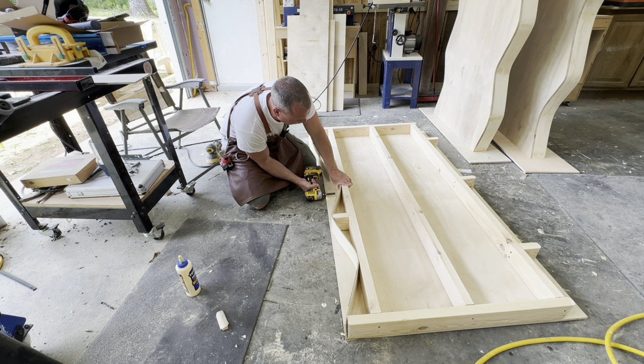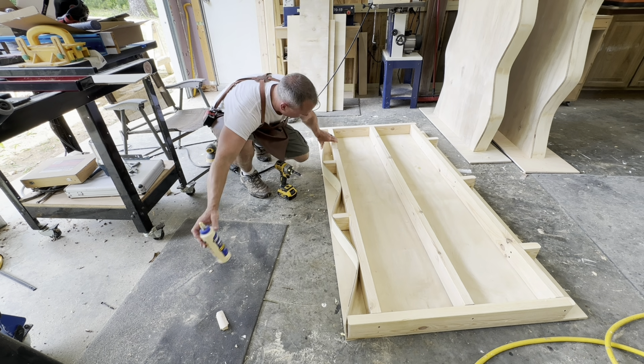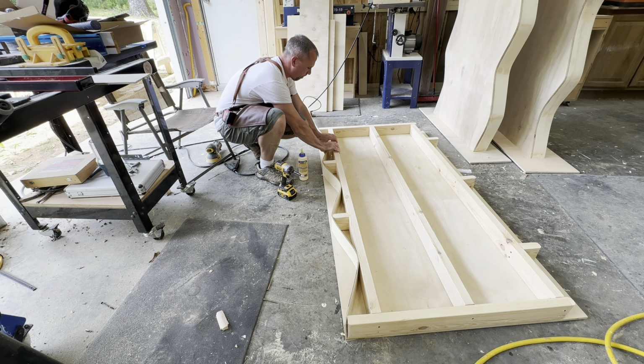These have been sitting for a couple days and I haven't had any issues with it popping out or popping loose. So once the glue dries, you're going to be golden. As long as you take your time in bending these strips around, you won't have any issues.